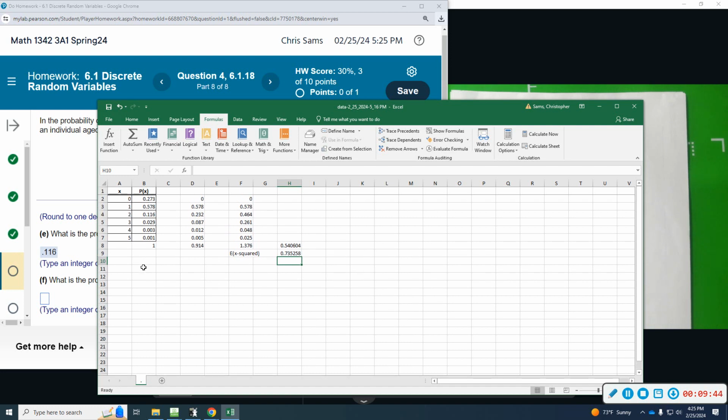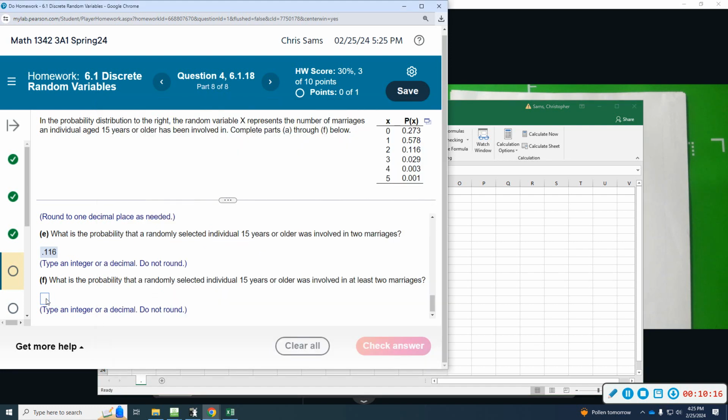So I'm going to say, I just copy Control C, Control V. I'm going to find the sum of those, and I get 0.149. Now if I do right here, I'm going to do equals 1 minus, and I'm going to just subtract these two that I don't want, minus this one. So minus 0 and 1, you get the same thing, 0.149. So you got two ways to compute that.